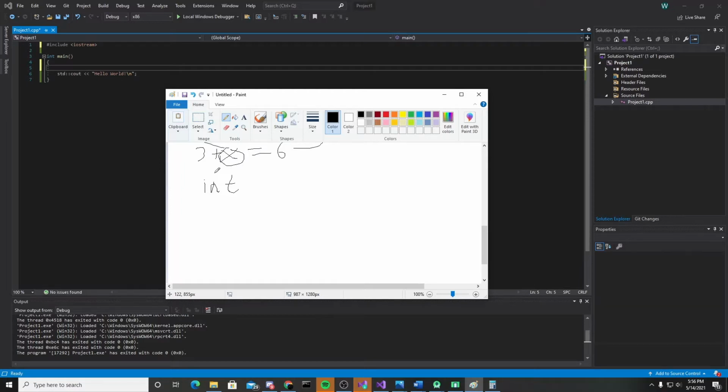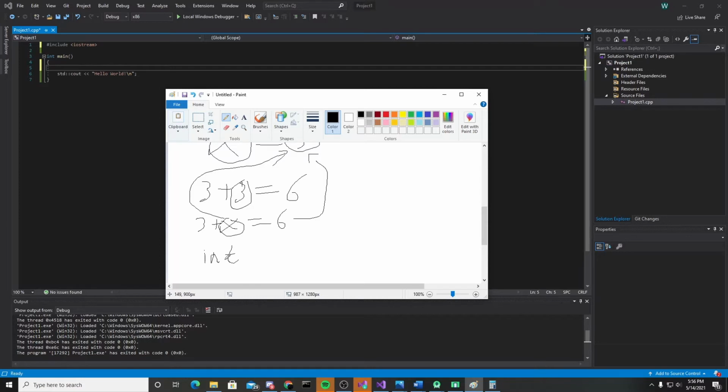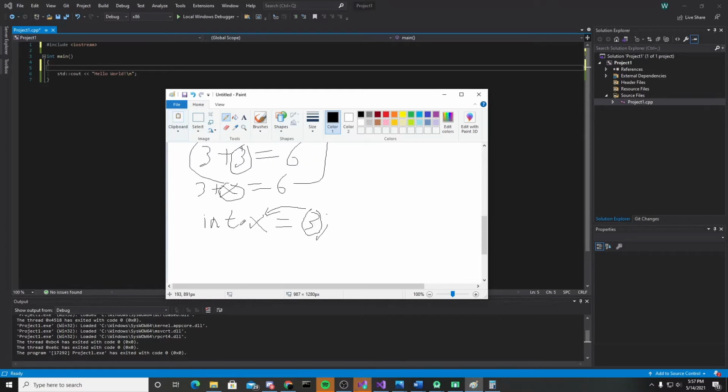They're special words for the editor that you can't use as variable names, so we couldn't use int, for example, as an x to reference a value. So you could say int, and we'll say x equals 3. And that would store the value of 3 into x. So now we can use x anywhere in our program whenever we want to use this value of 3.